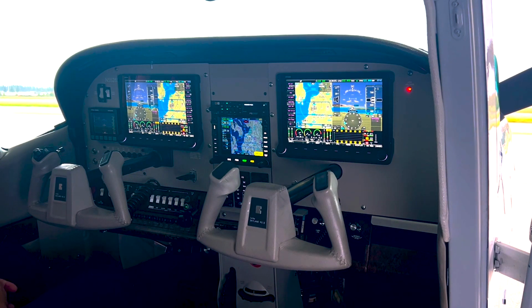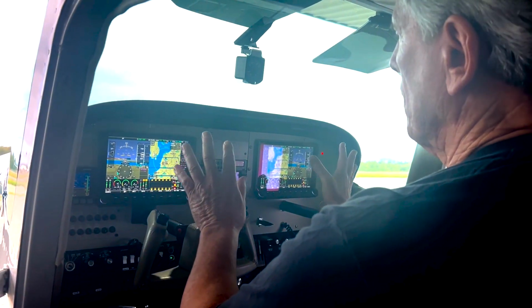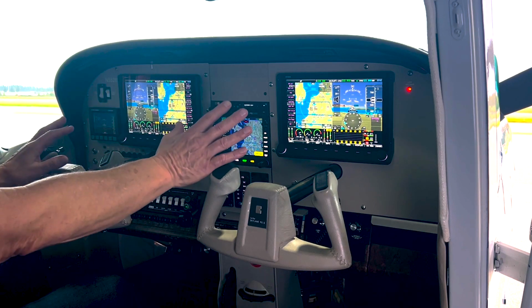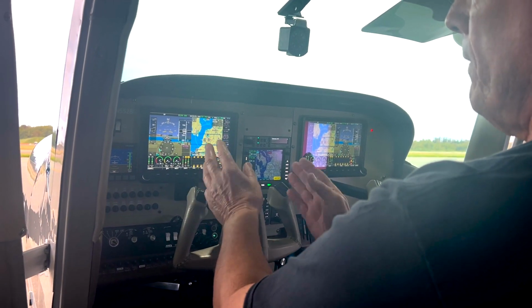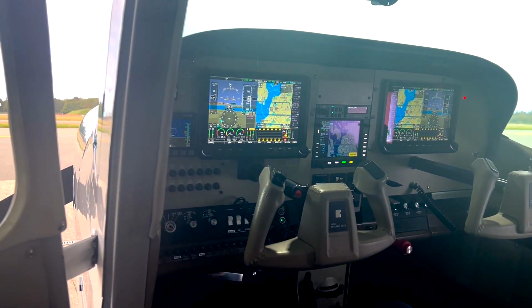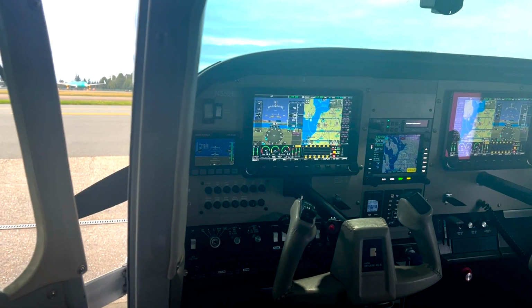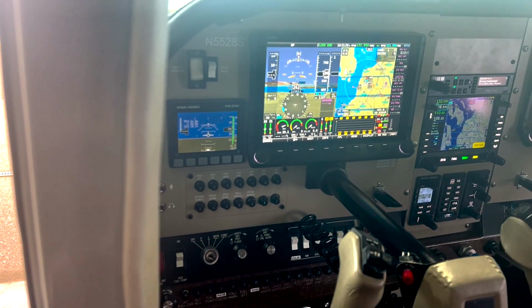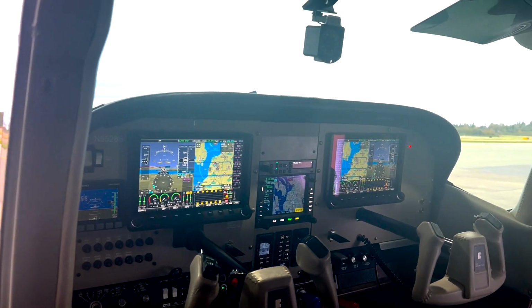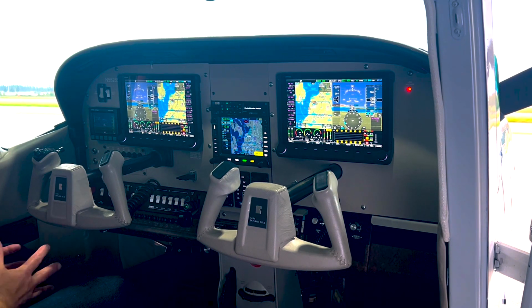So, Rick, looking at your panel here, tell us a little bit about the instrumentation that you've got in it. As you can see, the centerpiece really for the pilot and co-pilot are the SkyView HDXs, and these are the 10-inch screens. And then to the left of the pilot SkyView HDX is the backup for those, and that's the EFIS D10A. And so it shows you the attitude, airspeed, altitude, and so forth. So you can fly the airplane in case everything stops.